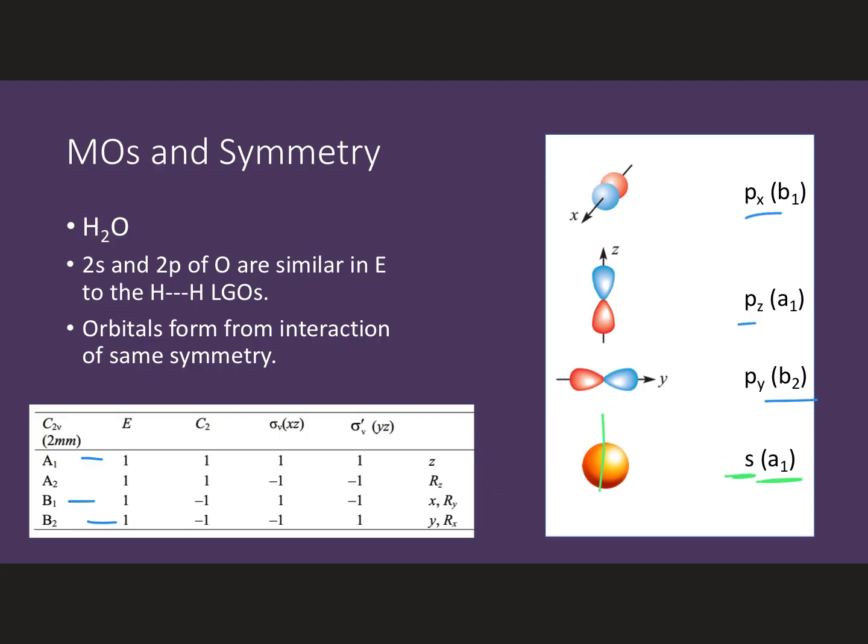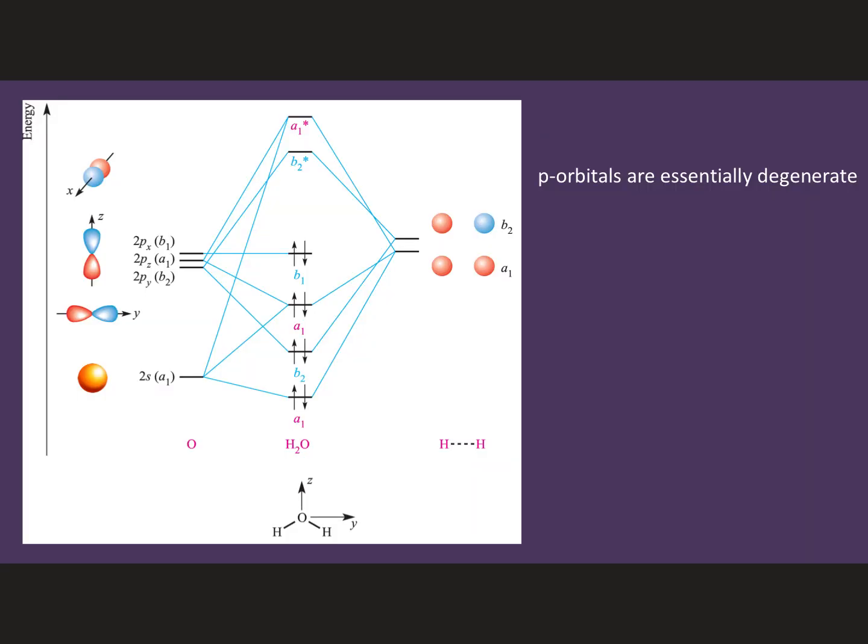Well, for this we'd have to do our analysis of each of the characters. What happens to the sign with E? It's a sphere, nothing changes. What happens to the sign when I do a C2 rotation? Well, it's a sphere with one sign, nothing changes. Basically, anytime you have an s orbital, it will be the totally symmetric representation. So that's why it's an A1 in this case. Cool beans? Nice. And now we can start putting together the diagram.